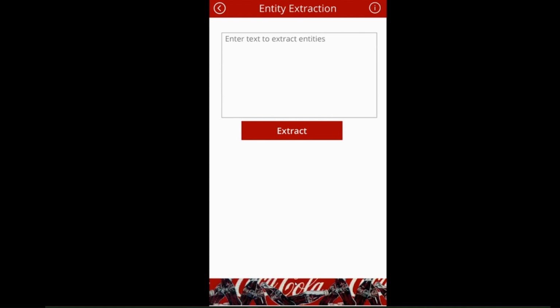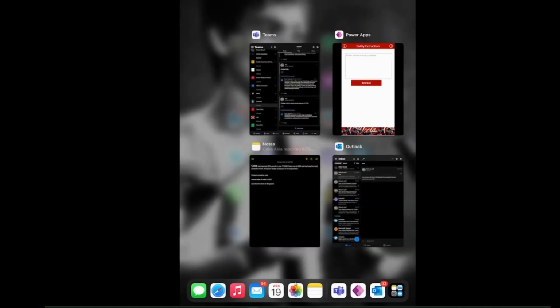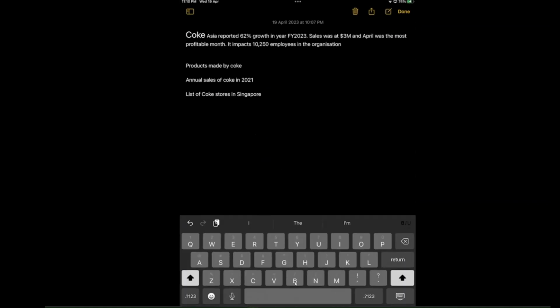Plus, you could also use this in your use cases where you have to extract some of those key inputs. Let's say it could be from your email or a document that's coming from your vendor, supplier, or distributor, and automatically trigger an alert through email or trigger an alert in Teams. That's totally possible. What I've done is I've typed a sample text just to save time.